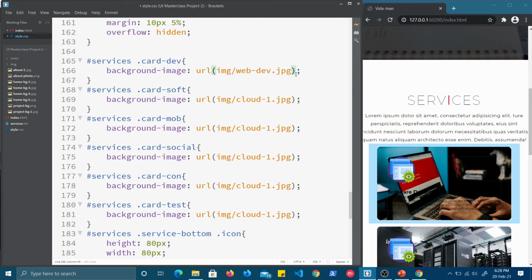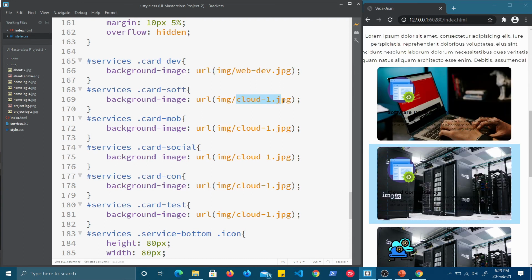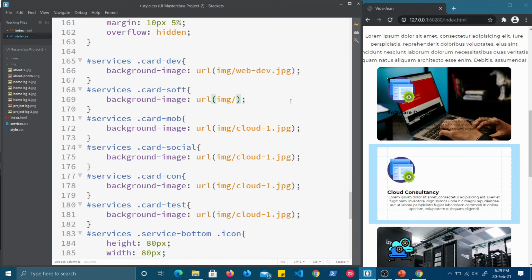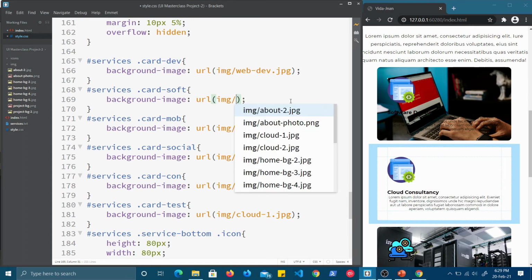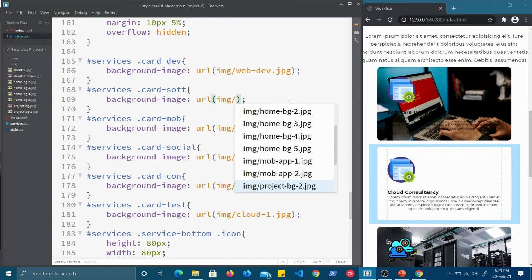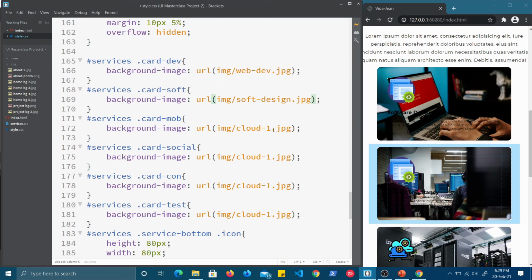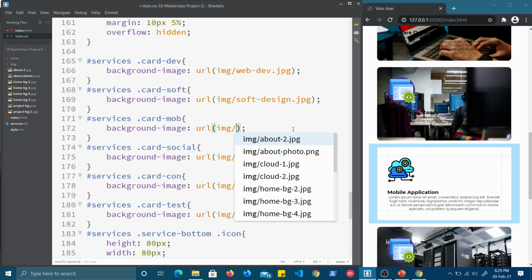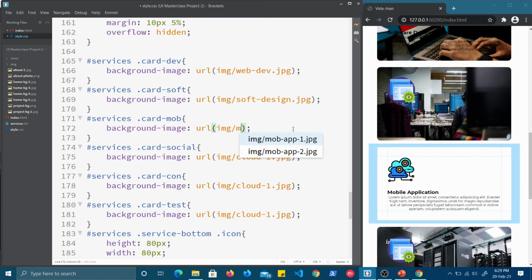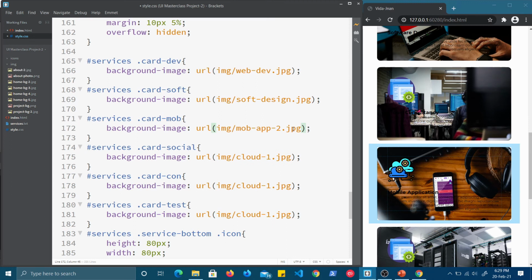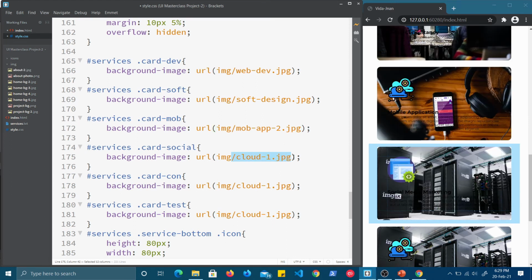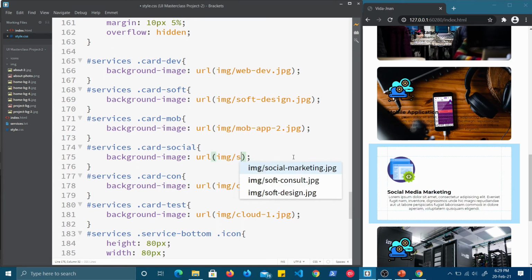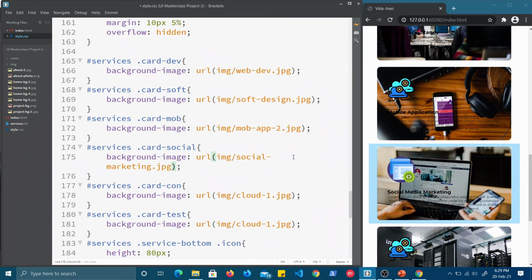Background over here. Then this is the software, right? So we will have software development, software design image over here. Then here we will have mobile development, so mobile app, either this one or this one. Yes, mobile app development. Then here we will have social media, so social marketing, right?